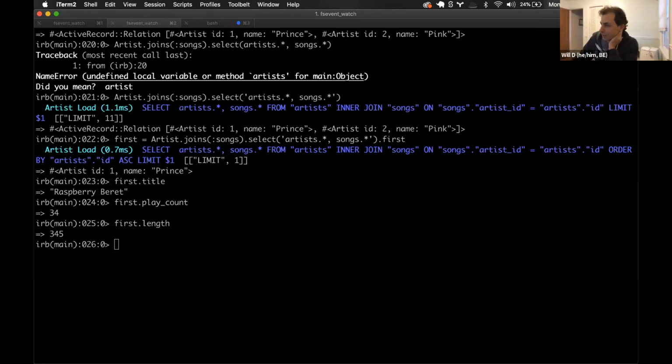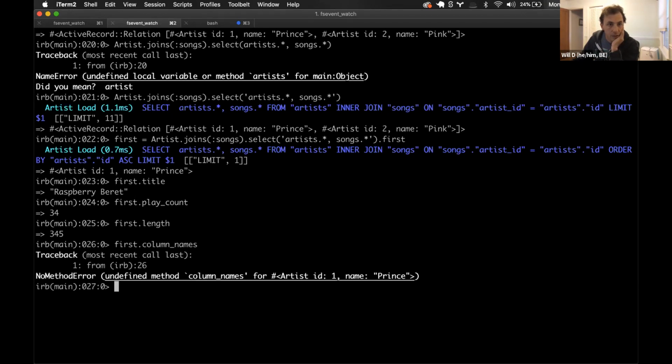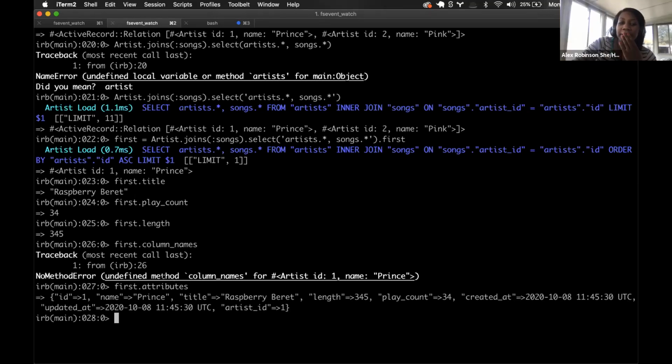Yeah, sorry, I was Googling a similar question while trying to answer my own question, but didn't have time. I was wondering if there was a method you could call on first that would tell you the list. It looks like maybe there's one called dot column names. If you do first dot column names, does that give you a list of all the underscore names? You might have to call that on the class, and you have an object with first. I think you could do attributes. Oh, attributes. Okay, cool. Great. That's what I was looking for. Thank you.